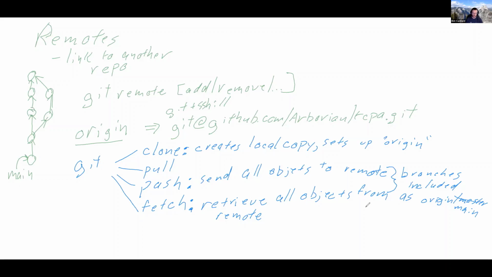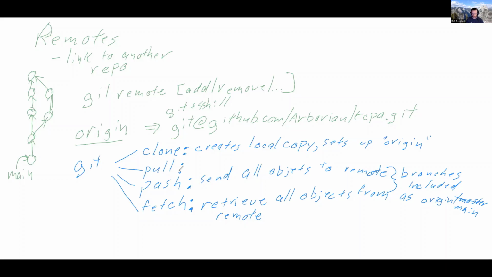Then it'll pull in all of those objects, and it'll also pull in basically the latest versions of all of the branches and refs that the origin has. So if origin has a reference to a main branch, if it has a reference to a topic branch, dev, whatever, those are going to be copied in, but they're not going to be copied in just to my local thing called main or master or trunk or dev. It's going to be copied into something that says it's origin/main or origin/trunk.